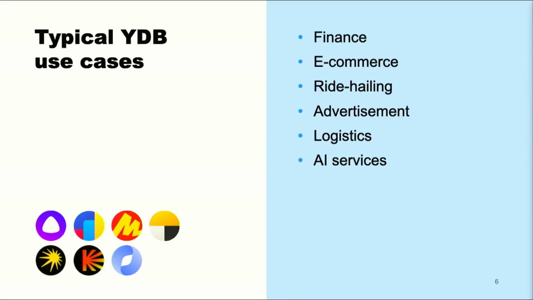With these kinds of properties, you can see typical YDB use case industries on the right. And it's not hard to notice that most of them handle money one way or another. So that's when it becomes critical that data is always correct and always available. There are also a bunch of logos of our users, but you likely won't recognize any of them because they're from other parts of the world.